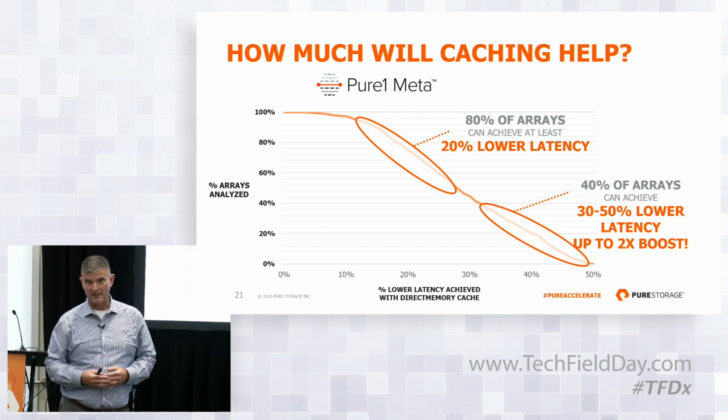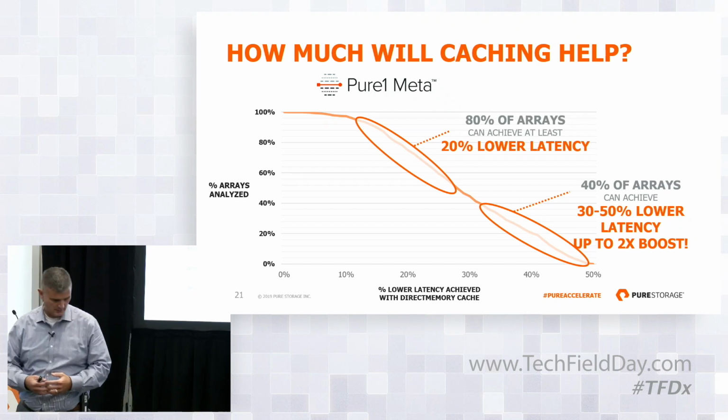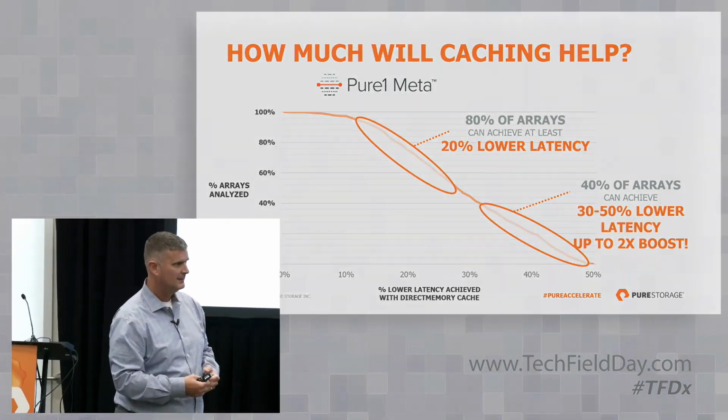So to answer your question, yeah, we actually have a way of looking at this. Now, can you tell it to not cache certain volumes? No, we don't have that ability yet. You don't have that ability today? No. Straight, if it's hitting the algorithm and it's being read frequently, it's going in. Is that something we could look to add in the future? Absolutely. This will come. A lot of this will come on use cases and customer feedback.